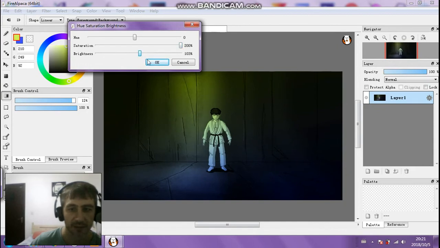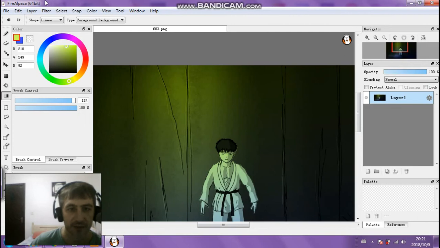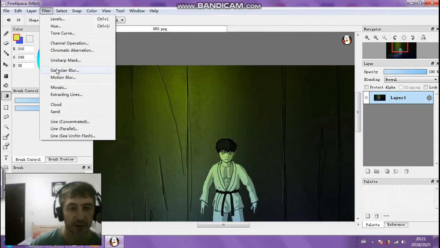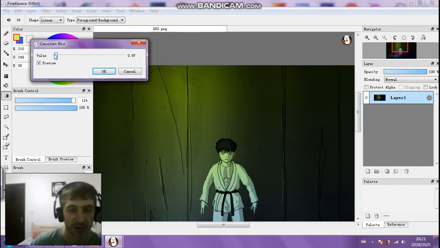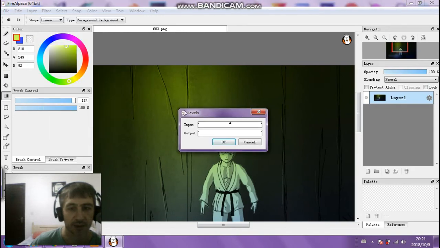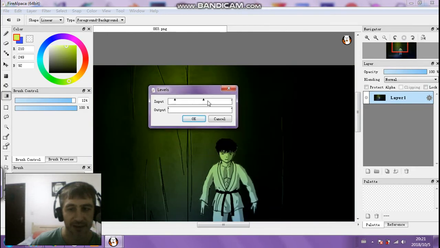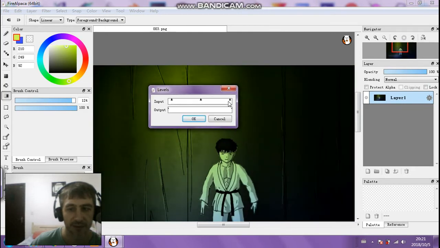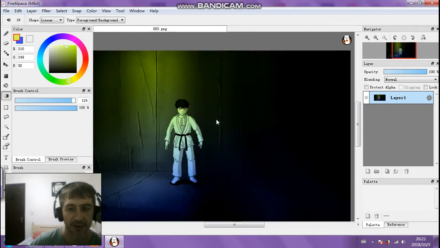Brightness, whatever. Go in, I can even give a slight blur if I wanted to, which I'm not going to mess around with too much, because you can destroy your art and all your hard work goes to waste. But cancel that. Go to levels and things like that, and it's a quick, effective way, I find, of having some colours on there.